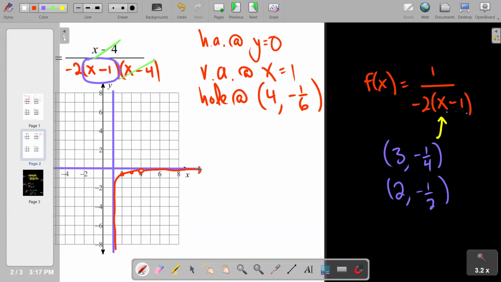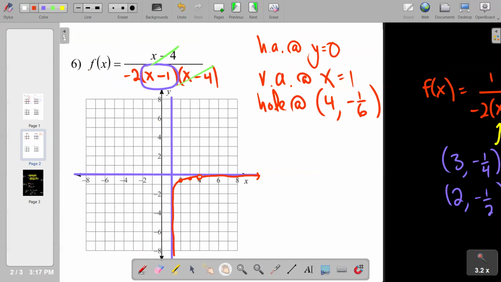We now know we're going to have a clone of this, but as things change over the coming weeks, with our graphs we cannot and should not assume that the other arm of the graph is just going to be over here. That's very lazy and presumptuous. Don't do that. Give yourself at least one piece of evidence to verify that that's the case. What would be a really convenient number that's left of the vertical asymptote? -6.